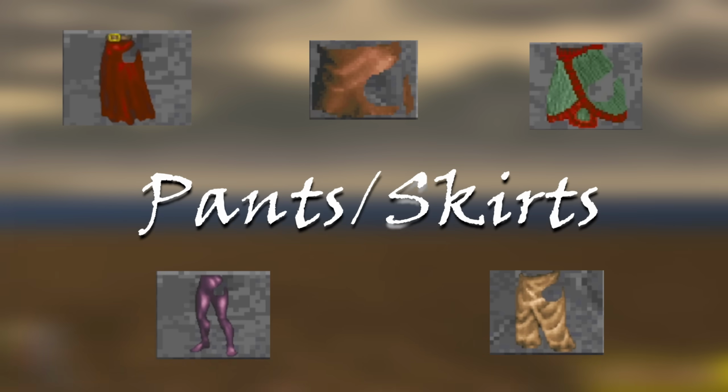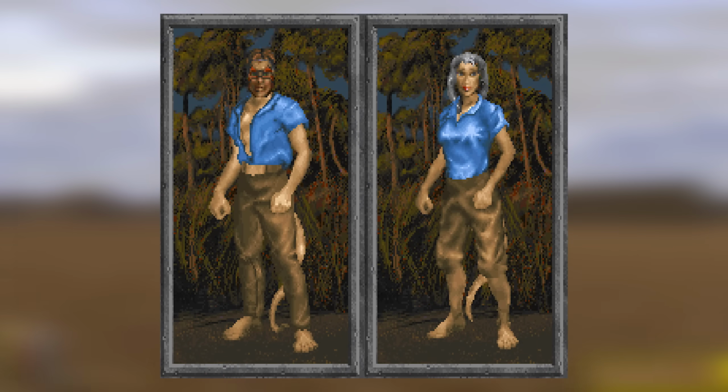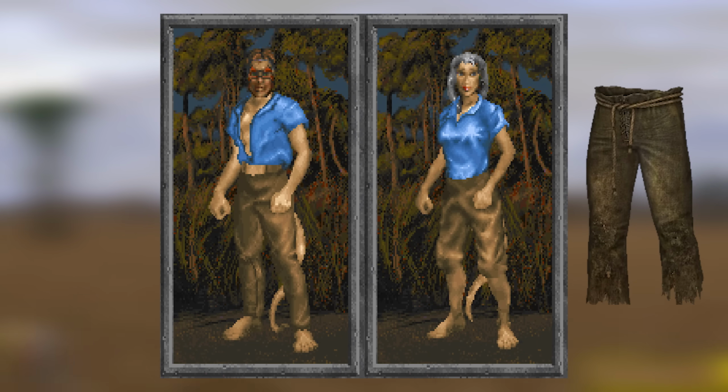Let's discuss pants and skirts next. Now, for both men and women, it's very interesting for me how there are actually very limited options when it comes to pants. The casual pants is the option that you're starting out with regardless of gender, and they're pretty much like the ragged prisoner trousers. That's kind of the vibe they're giving me, and what you would recognize from the other games when you're starting out. Nothing too out there.